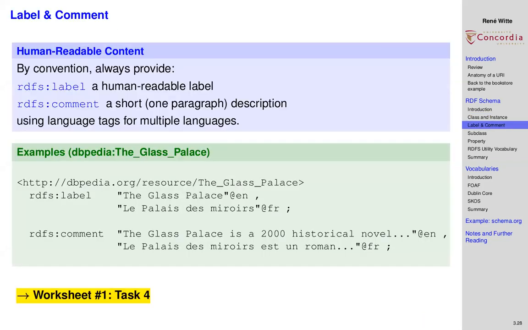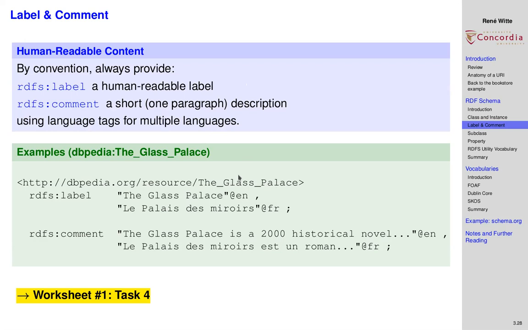Two more pieces of information that you typically see in knowledge graphs and that you should always provide are a label and a comment. In a few examples, you've already seen that the URI here is just using some kind of ID. Yeah, we had this last time with another knowledge graph, the Wikidata, and instead of something readable here, you would just have something like ID 1, 2, 3, 4, 5.